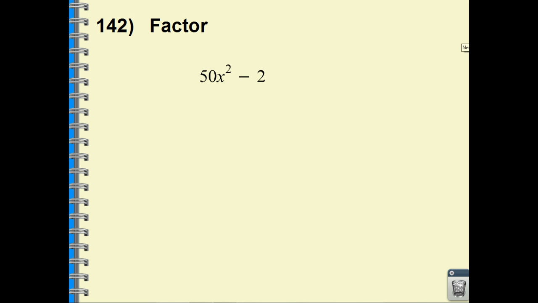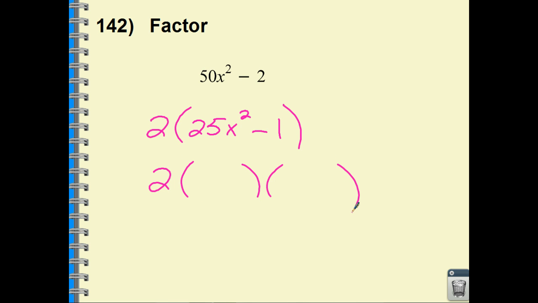Number 142 is the same idea. First of all, you have to hunt down any common factors that can be taken out. Since they're both even numbers, I know that I could take a 2 out, and I'm going to do that. So 2 factored out, I'm left with 25x squared minus 1. This is a difference of 2 squares, so I can break that down. 2 multiplied by what? Well, the perfect squares are 5x and 5x. The other perfect square is a 1. I need them to cancel because it's a binomial. So I'm going to alternate the signs, and that will lose that middle term. Final answer.